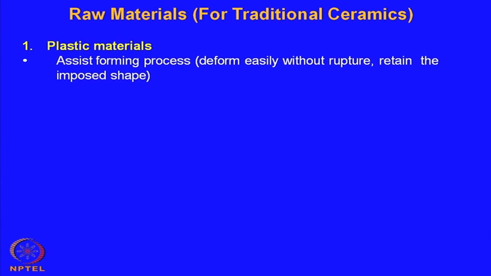It has a property of deformation once you add some water to this kind of minerals, particularly called clay minerals, containing kaolin, talc and so on. When you mix them with some water, it forms a plastic mass. This plastic mass can be deformed without much pressure. Even with hand pressure you can deform them and it will not crack.